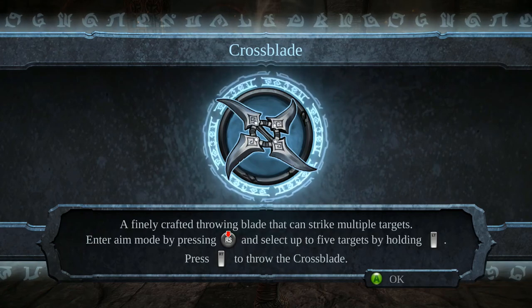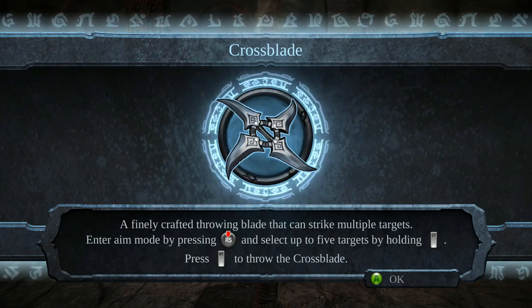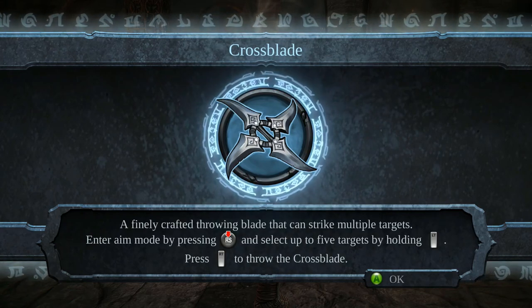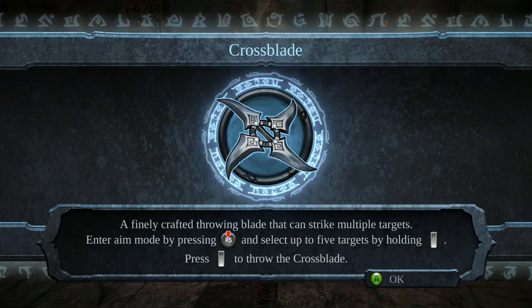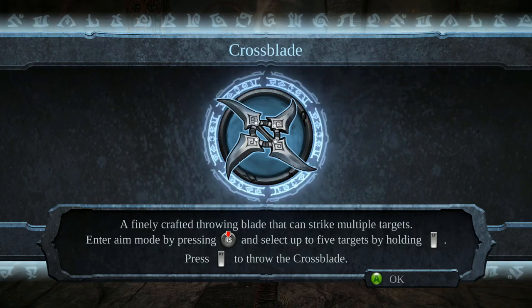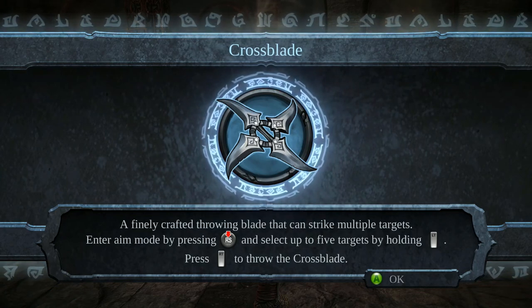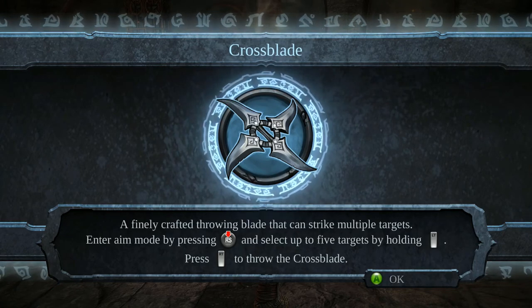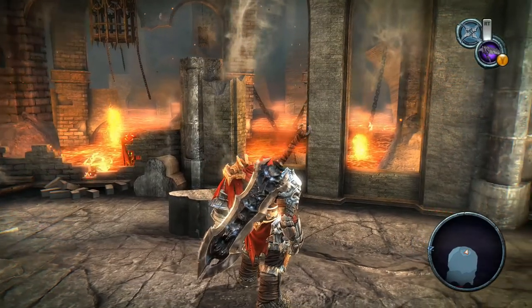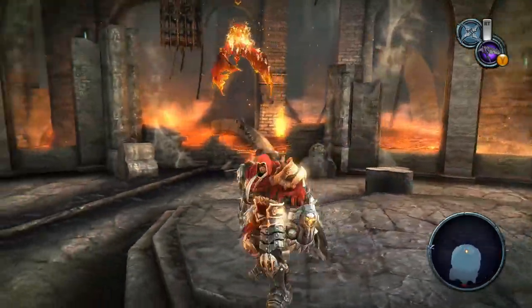Crossblade. A finely crafted throwing blade that can strike multiple targets. Enter aim mode by pressing RS, right stick, and select up to 5 targets by holding LT. Press RT to throw the crossblade.